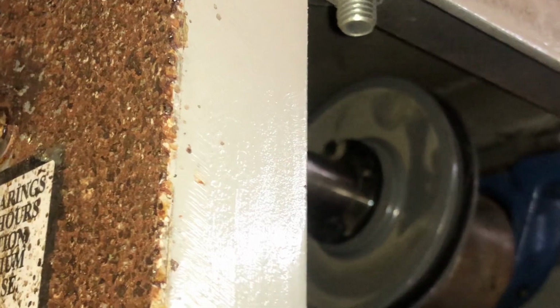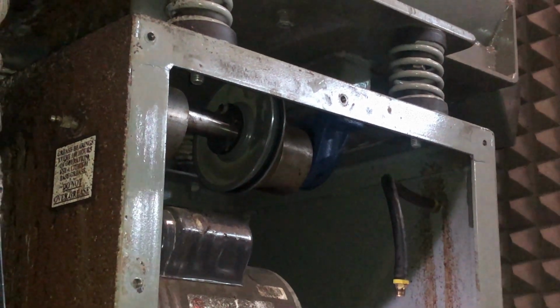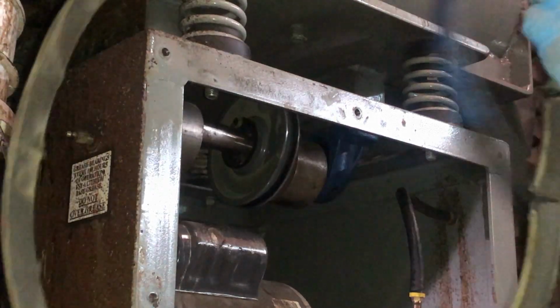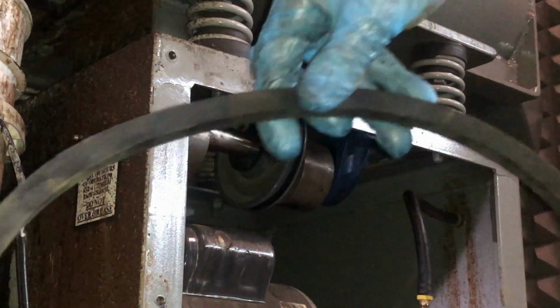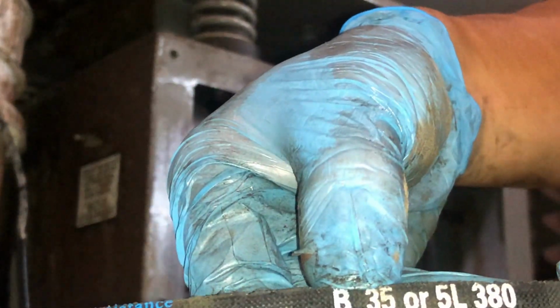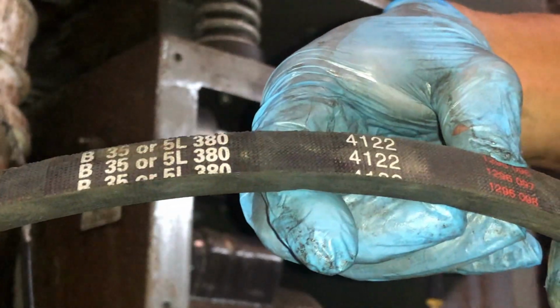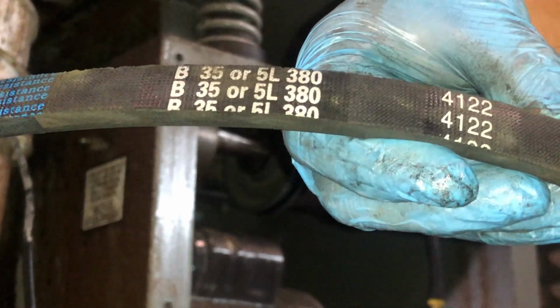All right, now we are going to put a new belt back in. Here's the new belt, old belt. Look, it's so broken, cracked all over the place. So this is the new one. And here's the serial number. But that's the size, B35 or 5L380, 4122. And I believe that says 1296097.